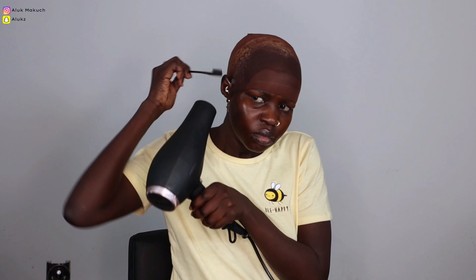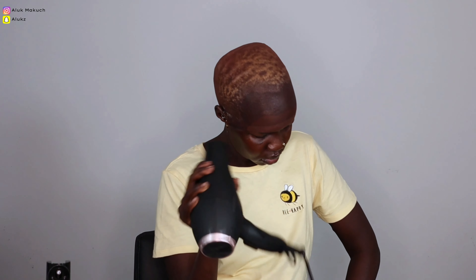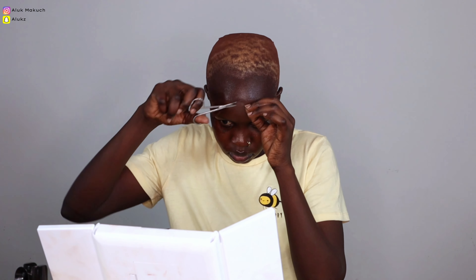Back to the bald cap method — you need to make sure the cap is dry, and the glue dries up. I'm using my blow dryer on cold. I was freezing because it was cold in my garage! I applied the first layer of glue, made sure it was dry before going in with the second, and then did three layers total, making sure each one was dry before spraying the next.